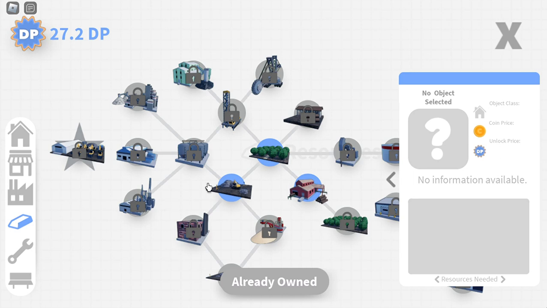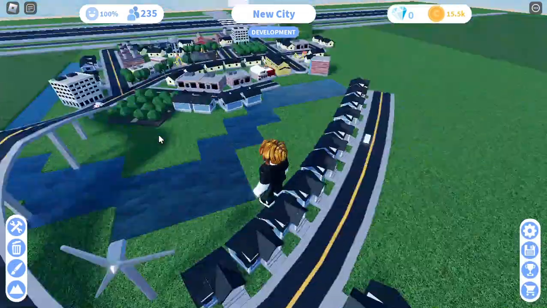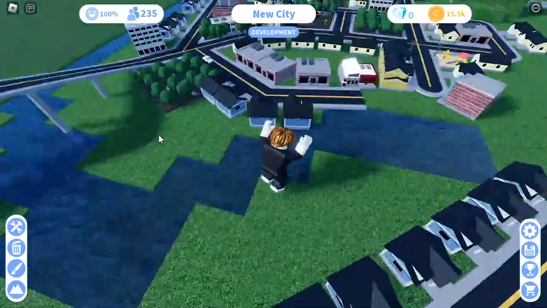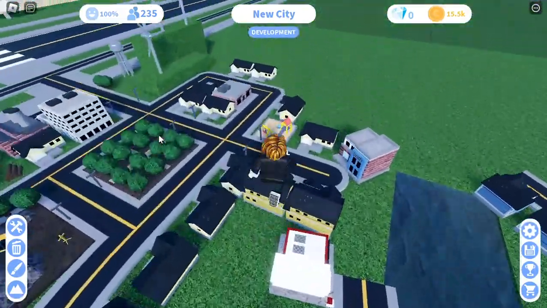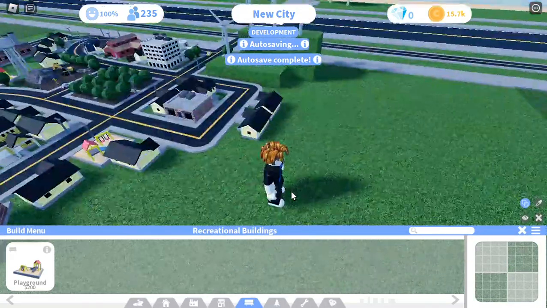Guys, I just got 27 development points. Bus station! Let's go! I only have 0.19 DP points left, not 0.9. I am definitely making a bus station in this city immediately! I want to see how buses work.